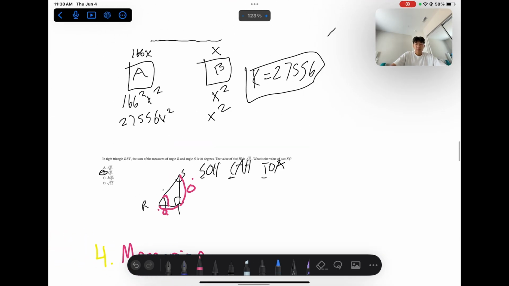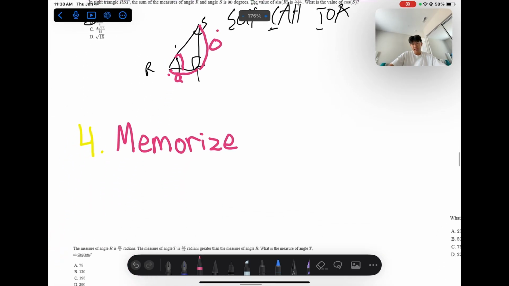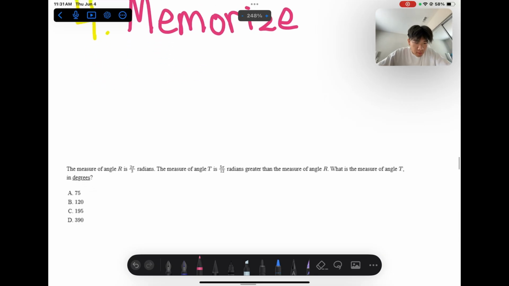And then next we're gonna move on to things that you should memorize on the SAT that always show up. Every time I took the actual SATs, these concepts always showed up. And it's easier to memorize than trying to solve it the first time you see it, because memorizing it just makes the question 20 times easier. So let's look at the first one.